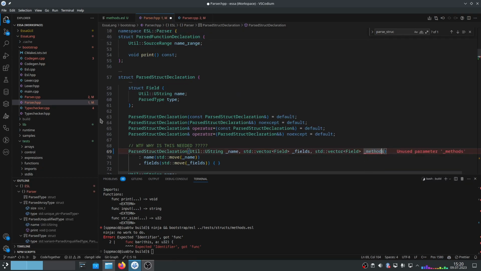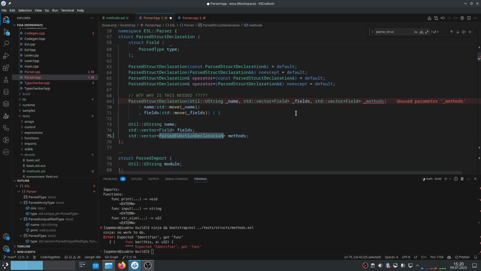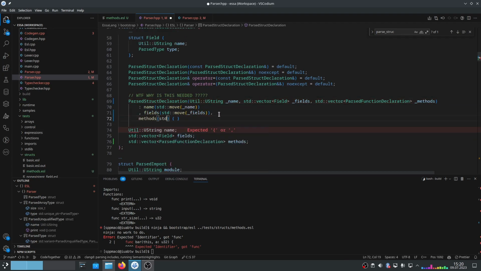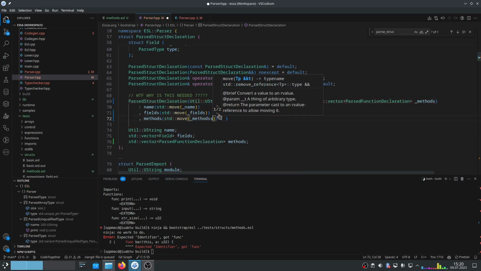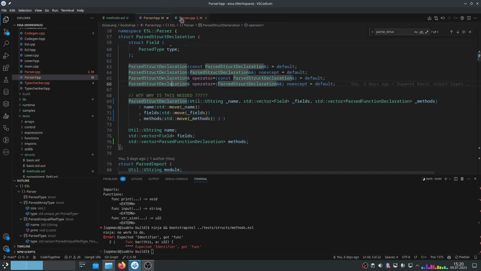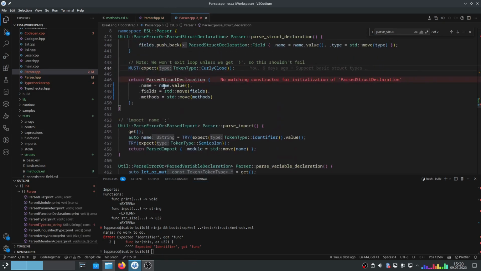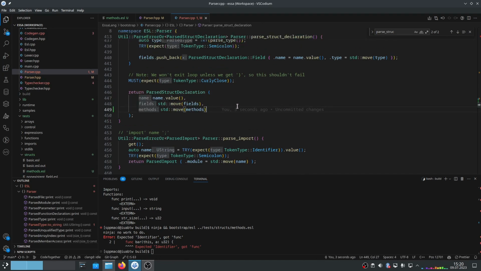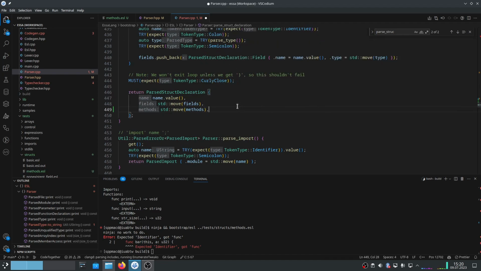So we need to add this to the constructor, which is very annoying. But methods. So we add this as a field, and then no designation for us. Something like so. Okay.